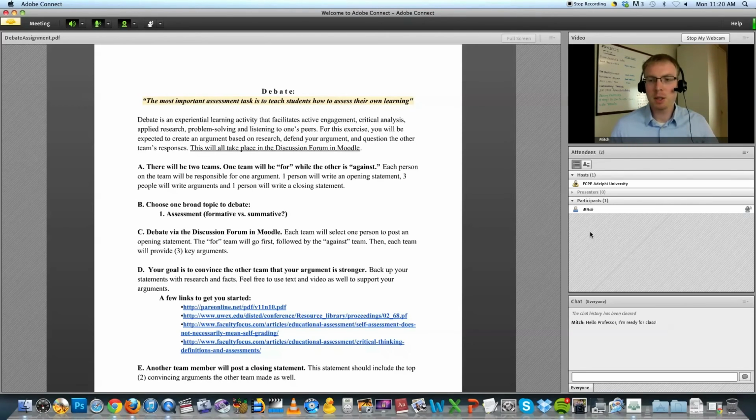You can also send your professor a private chat if you don't want the rest of the class to see the message. So you would go back to the chat, and instead of clicking on the Everyone tab, you'll just click on the tab just for your professor.